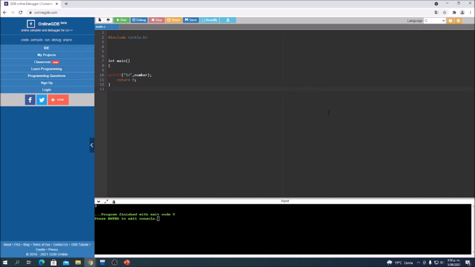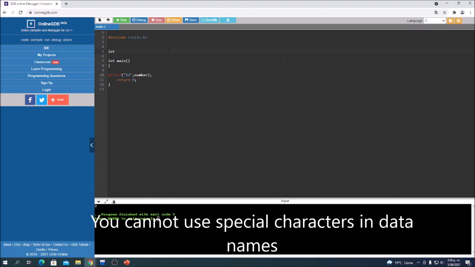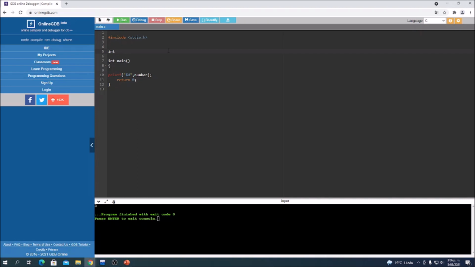Okay, now let's create a datum with a valid name. First, I specify the type of datum that it is. We're going to use int, which is the only type we know thus far. Then, bear in mind that you cannot use special characters for a datum name. The only special character that you can use is the underscore. Let's call it number, and then give it a value of its corresponding type, integer 3.